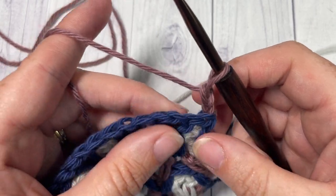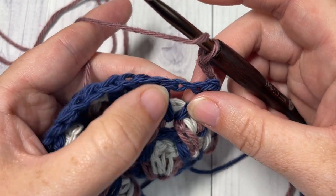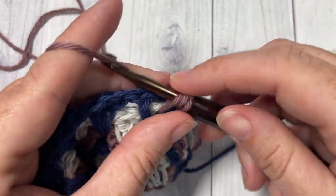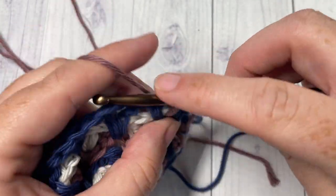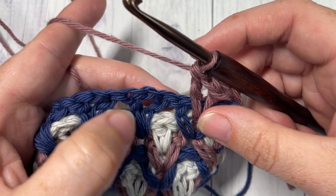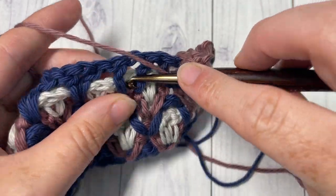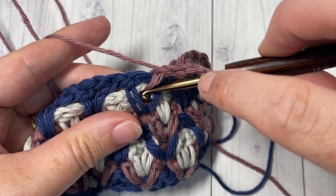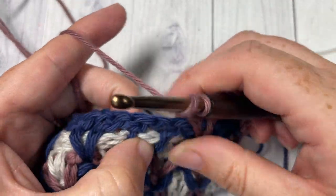For row eight, you're working with your color B. We're simply going to work a V-stitch over the next chain one space and into the next space two rows below, and that's the space between the double crochet and the next V-stitch two rows below. Skip the next spaces here and over the next chain one space, work a V-stitch into the space between the two V-stitches, two rows below. Repeat that all the way across.